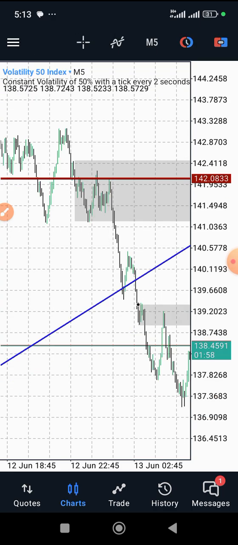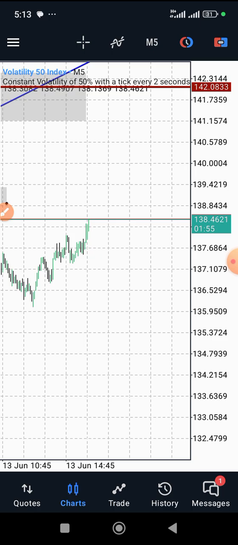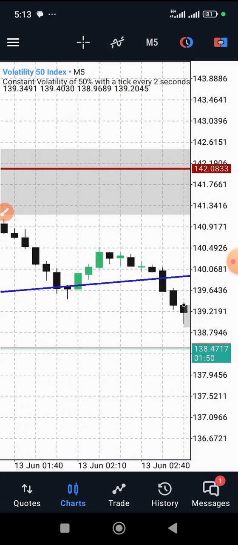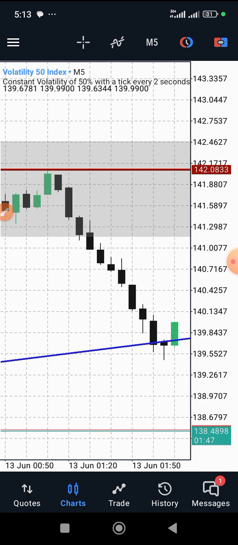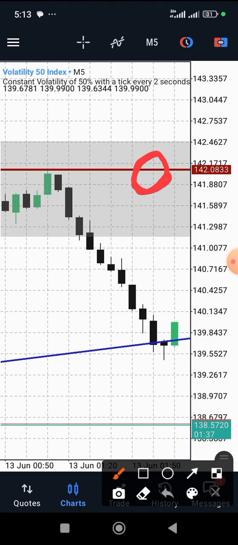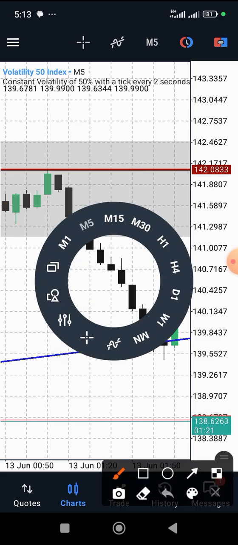So I'll be waiting for price to come to this other block zone in the 1 hour time frame, and then let's say form a particular confirmation candlestick or form another block. So it can get here and then form another block, that's a bearish engulfing candlestick. Another block is a bearish engulfing candlestick. So when it gets here and taps into this line, you should expect to see a bearish engulfing candlestick, and that's another block after it taps into this line.